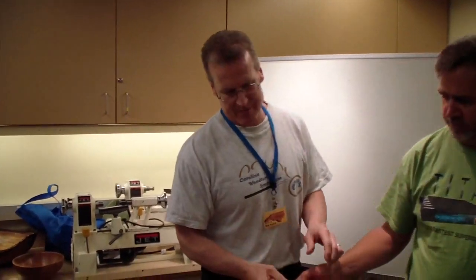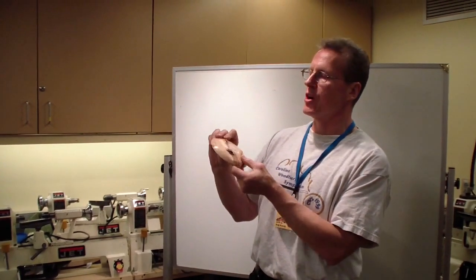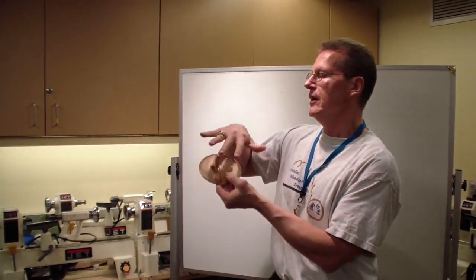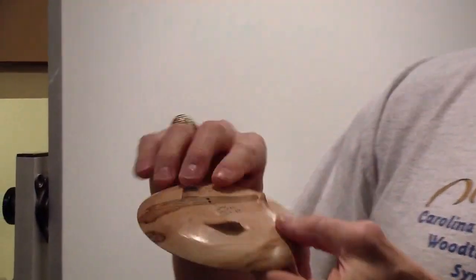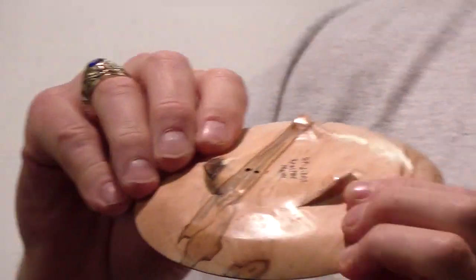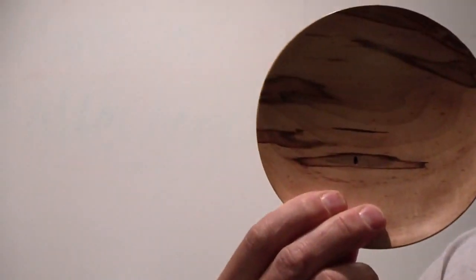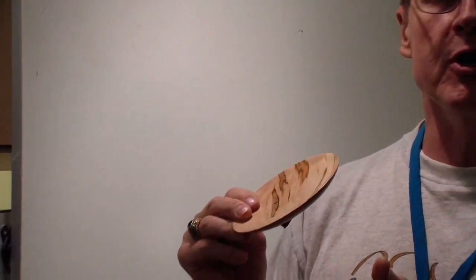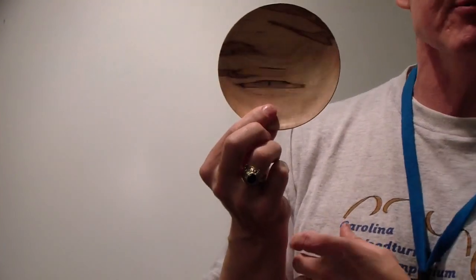We have one more. This spalted maple with carved feet, I love the three carved feet. Originally that would have been solid, and they took a carving tool or reciprocating carver and created these feet. That's really pretty. It's got a nice curve, it's a small piece, but it has a lot of figure with that ambrosia maple. Even offcuts of rare wood or decorative wood can create really captivating small pieces.